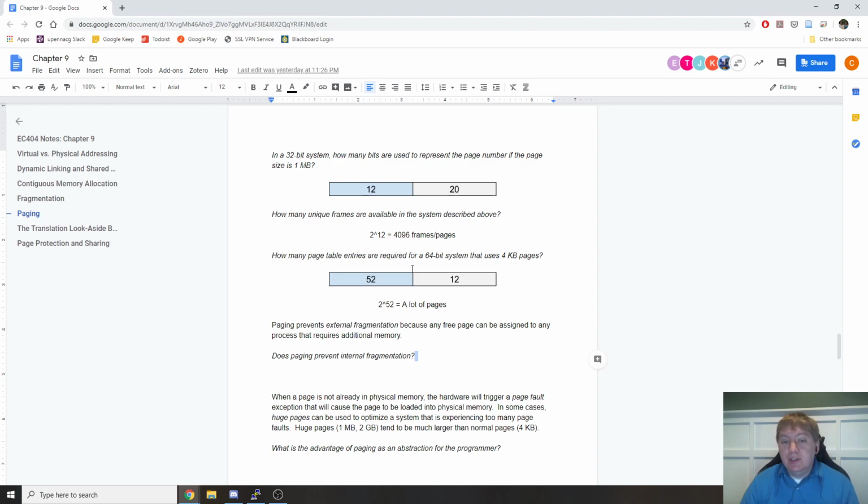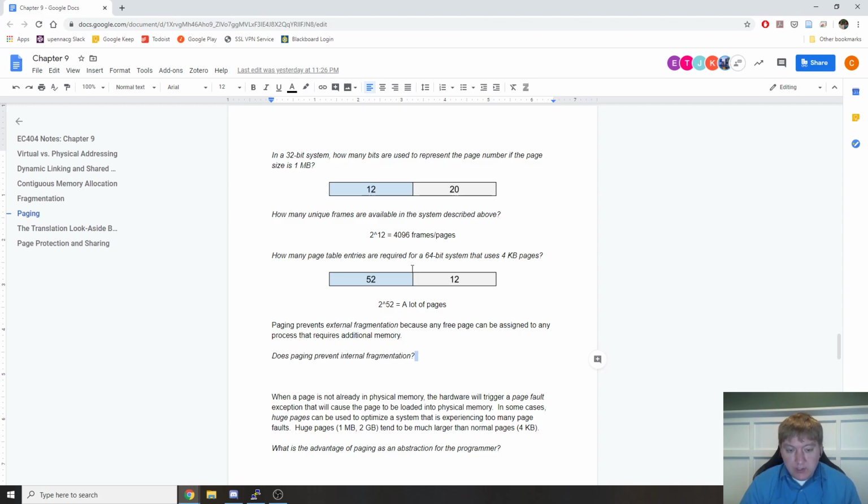So we don't have any external fragmentation because we can divide our memory up into page-sized blocks. We can end up in a situation where we just run out of memory and can't allocate to a process, but we can always swap that process, or some pages, to disk and then free up space in physical memory for a process. So we can completely eliminate any of the external fragmentation that might occur.